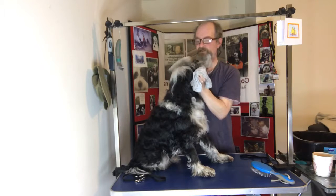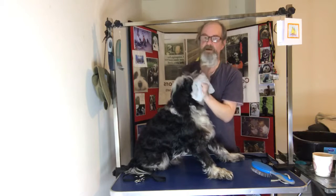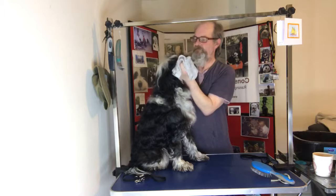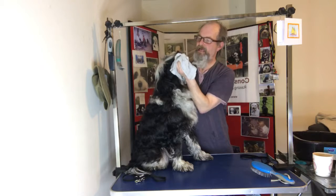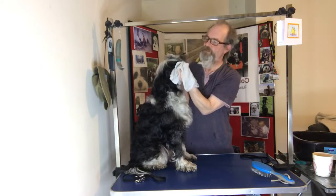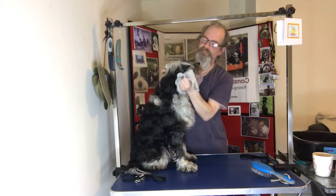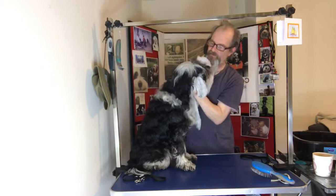I thought it'd be easy to do this using a kitchen pad, you know, a scourer. But actually, the scourer's okay around the chops. But if you want to get really into it all and work the hair through, so what I'm doing is I'm grabbing little clumps and I'm just working them through the actual towel. Just make sure you don't pinch the skin, of course. But it's usually around the chops area they need it the most.